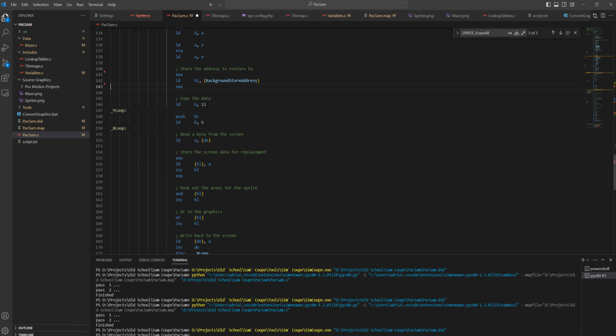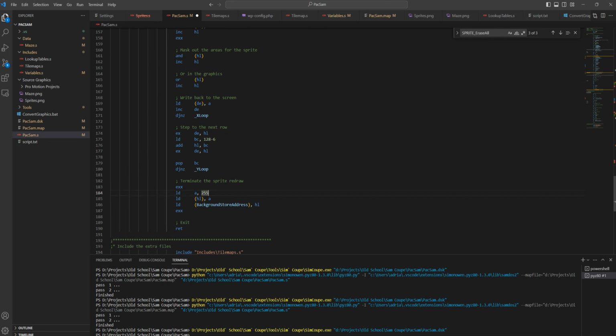We just want to get the address, store all the data, and then at the end here, we're going to store the finishing position, and we're going to do everything backwards, literally backwards, not just doing the sprites backwards. Normally when you draw a sprite, you go from left to right, from top to bottom. We're going to go from right to left, from bottom to top. You don't need to do it that way. You can do a normal sprite draw as long as you draw the sprites in reverse, but this is, as you'll see, just a little bit easier.